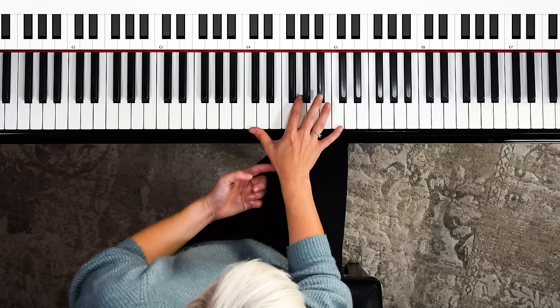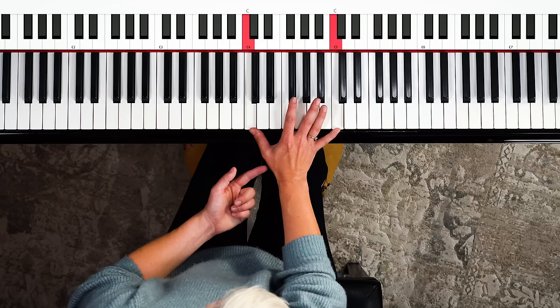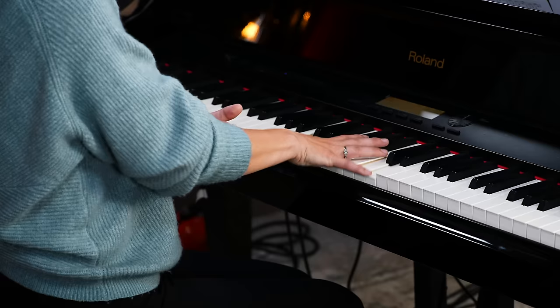And I just want you to notice when I'm playing octaves, I'm not playing up on the keys like this, I'm playing on the edges of them, which makes it much easier to reach. Like I couldn't reach this very comfortably there, but if I'm on the edge of the keys, it's much easier. So take some time to do some finger stretches if you need to, and we'll keep going.